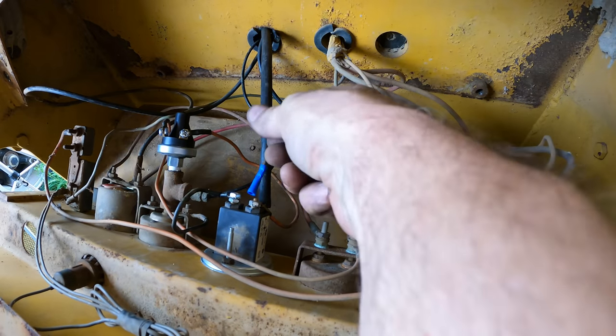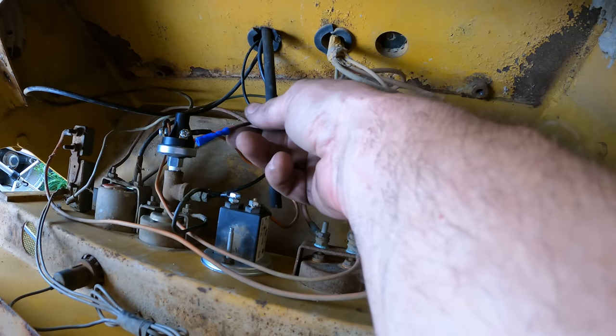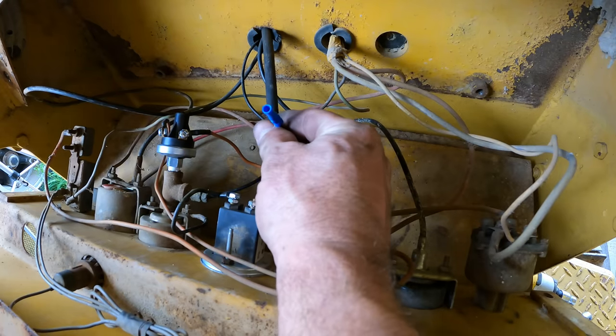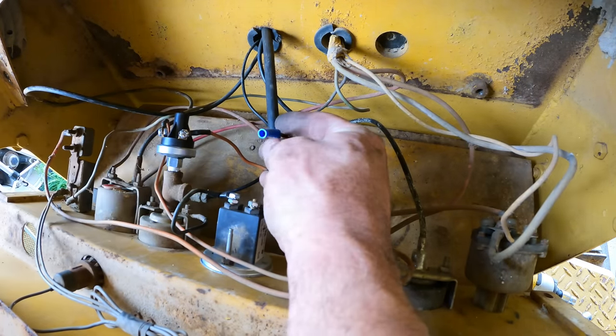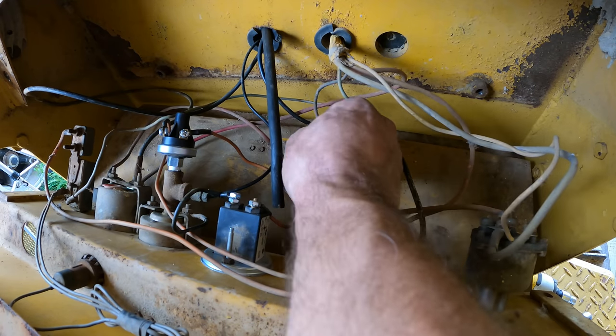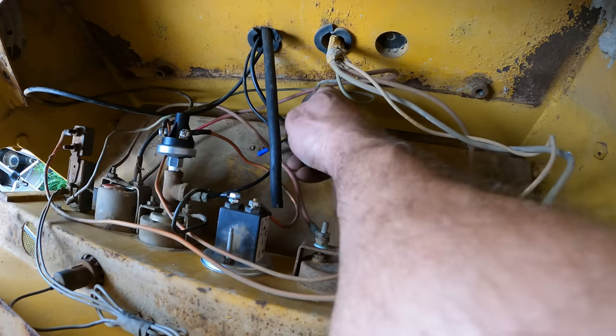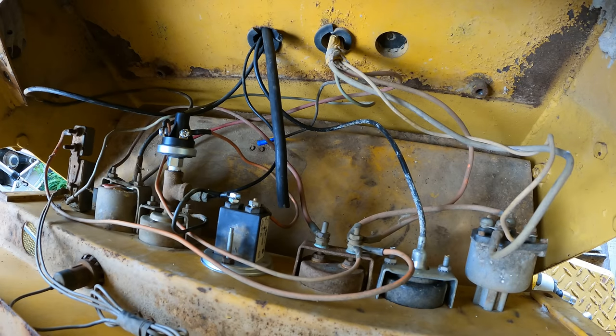There. So yeah, now that can't even flop up against any of these connections. It's just not going to make a connection. But if anyone ever wants to do anything with this wire, they've got a butt connector right there. You can reach your meter down in there, use it to trace the wire, figure out what's going on, whatnot. So I'm just going to tuck that down underneath like that, and that'll be just fine.